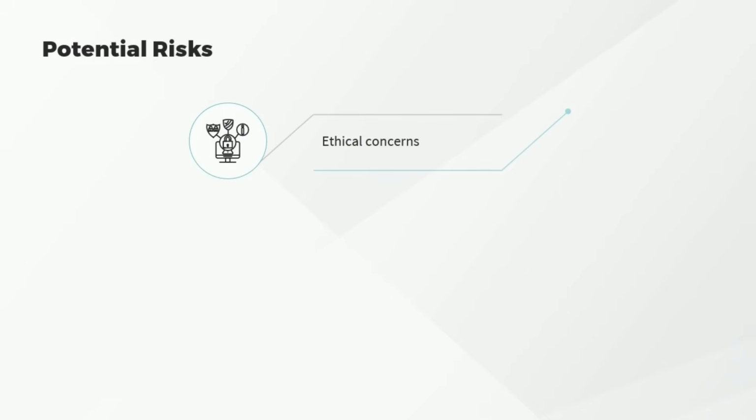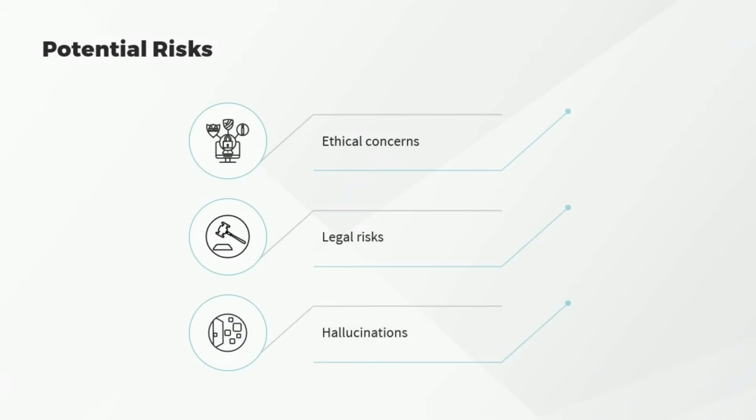There are also ethical concerns related to the use of generative AI, such as the impact on jobs, vulnerable populations, and broader society. There are legal risks, like compliance violation, breach of contract, copyright infringement, and erroneous fraud alerts. Then there are hallucinations. This refers to generative AI models generating glaringly false information, which in itself is a new type of risk. To mitigate all these risks, it's important to develop a company-wide plan focusing on building trust in AI, managing the risks, and securing AI systems.